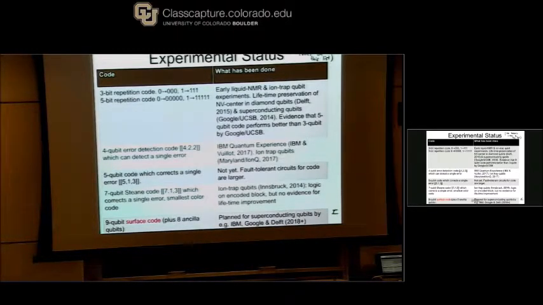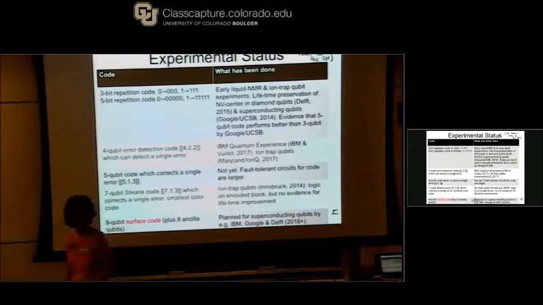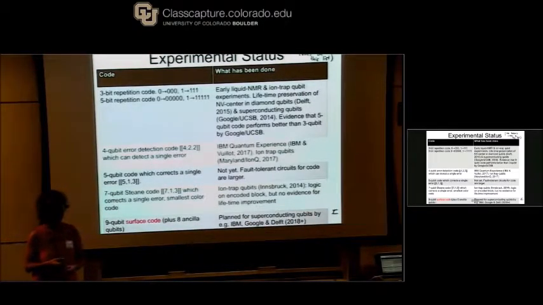Okay, so then we could move up to the 5 qubit code, but the problem is that circuits for this one are larger, but there are new tricks to do this. So maybe this code will be done in the future. The next one is the 7 qubit code, but most of the effort goes to this 9 qubit surface code. But then you really need to have a larger system of 17 qubits. So there are now chips of 17 qubits, but none of the people working on this have yet said, we have a chip that's really working. And there's a paper out that shows the results. But that's definitely coming. Please interrupt me if you have questions, of course. Any questions here? Yeah.